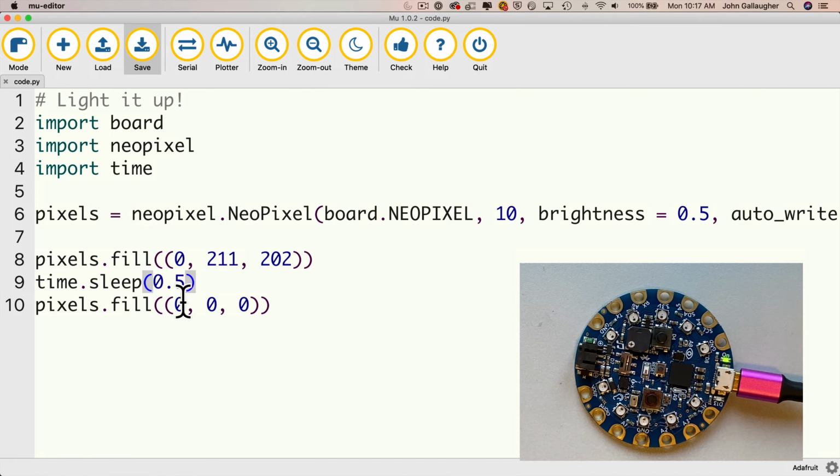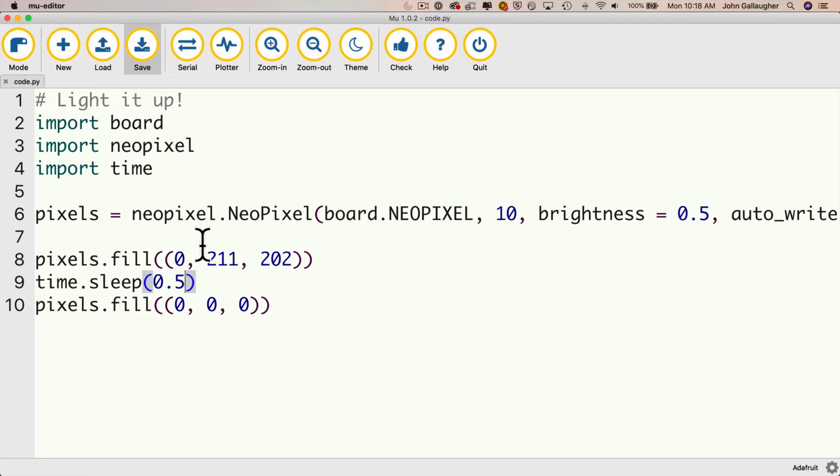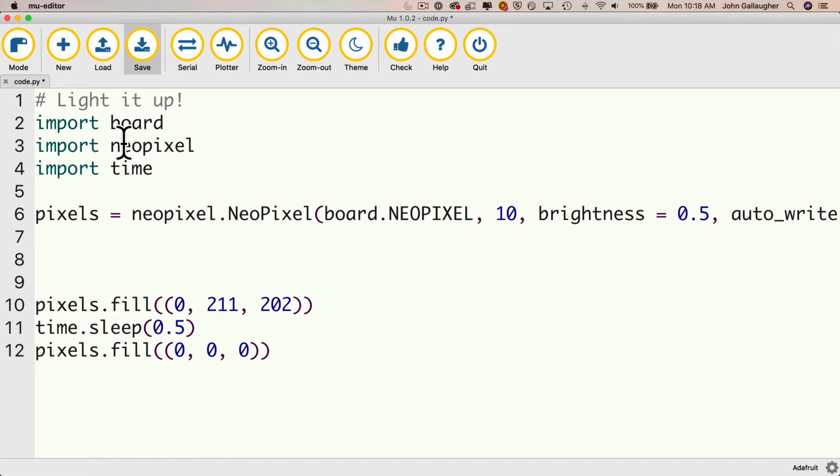Now you might decide, hey, I want this to continue to flash and flash and flash. Is there a way to make it continue to loop as long as my CPXb has power? And in fact, there is. Most programmers that write code for their CPXb want the CPXb to constantly be running in the background because it's waiting to react to some kind of input. Maybe for the user to touch it or for a button to be pressed. We're going to have a portion of our code repeat itself forever, flashing forever, and not stopping at line 12.